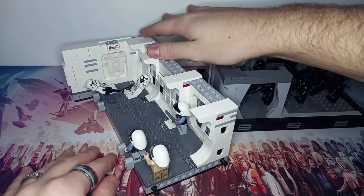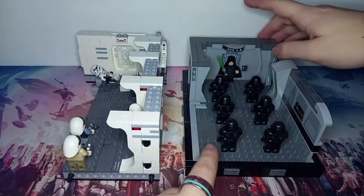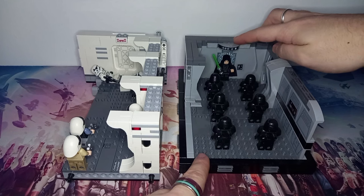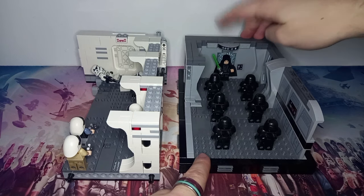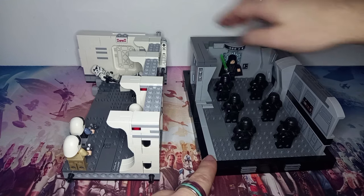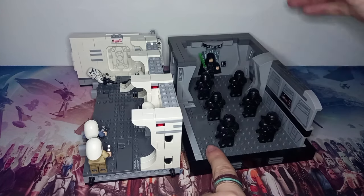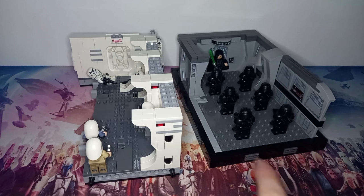So if I do end up making this into a Diorama, I might do a similar thing here. Originally with the Dark Trooper Attack playset, we had a feature with the lift and Luke - you could actually spin it around. Luke couldn't really use his lightsaber as it was a very tight gap, and especially for how big the lift actually is, Lego had to do it a bit bigger or just keep it the size it was. I've seen this mechanism and I definitely wouldn't mind reworking it to have something that would pivot Luke exactly 180 degrees. It's a very similar idea with the pair of them.